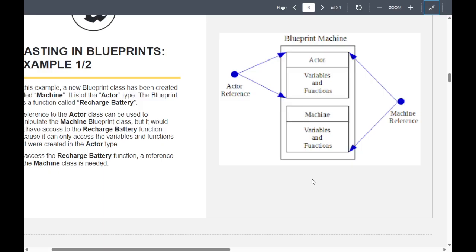One of the weeks we're going to build an interactable class where we'll run around and use a ray trace. When we hit E on our character, it will activate a ray trace, and it will ask, did I hit an object with that ray trace? If the ray trace hits something, the first thing we ask the object is, are you of the interactable class? And if it is, then we call a function on it, perform interact. So we'll talk more about inheritance in that lab.